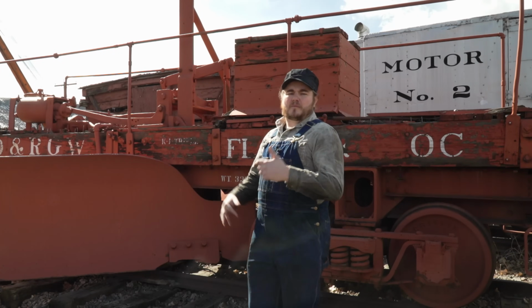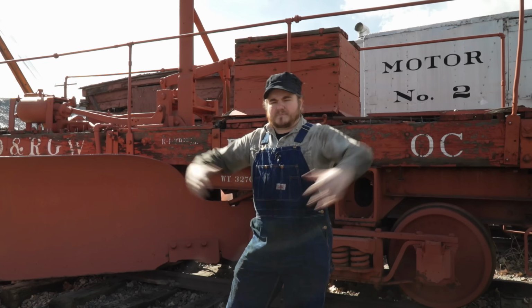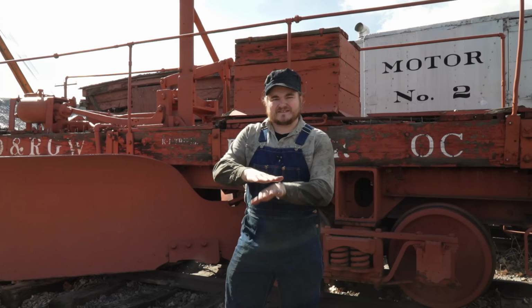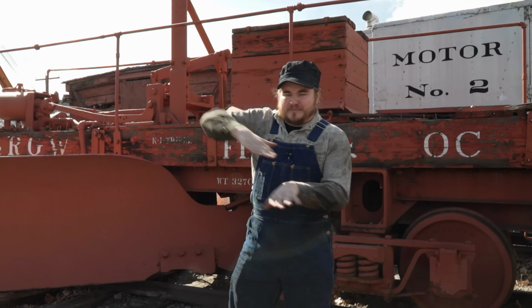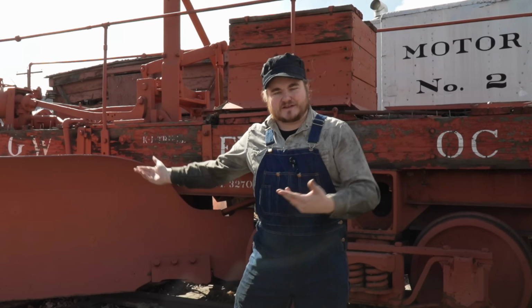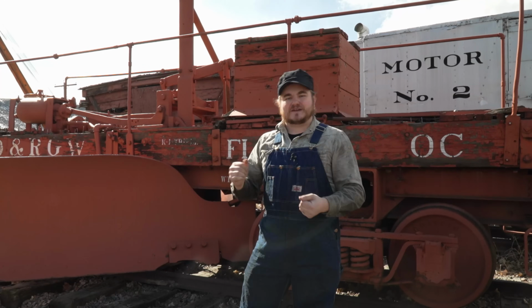But that wasn't the only problem that they had to solve. Certainly a snowplow or a pilot did a pretty good job of clearing the bulk of the snow out of the way, but railroad wheels have flanges, and you can't have the plow necessarily go all the way down to the rail, because if you have height changes, the plow's going to catch. It might pick at a joint, might pick at a switch, and derail the train. So you couldn't really get clear to the rail.